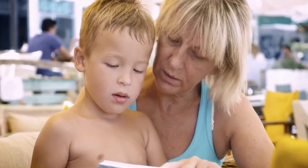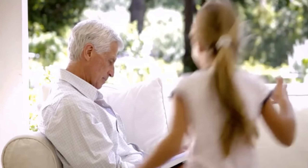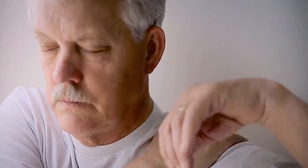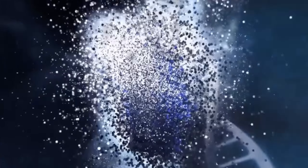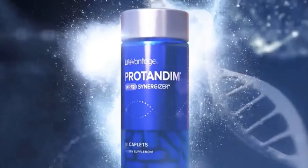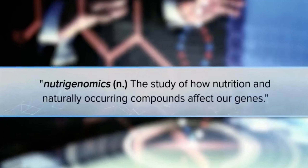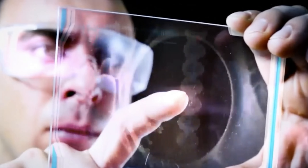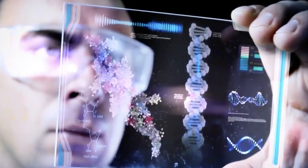With age comes wisdom and maturity — that's the upside. But you also get all the wrinkles, aches and pains, and overall lack of energy. Getting old isn't easy. We get it. But we also understand why. We are LifeVantage, the researchers and creators of the popular Protandim NRF2 Synergizer. We're a leading authority on nutrigenomics, using nutrition and naturally occurring compounds to change your gene expression for a healthier life.